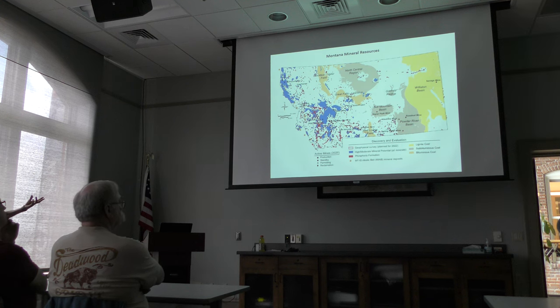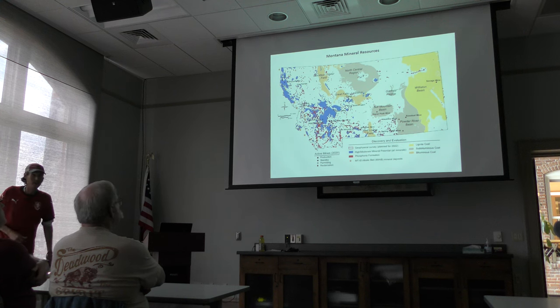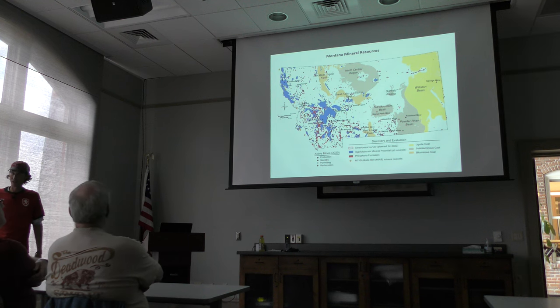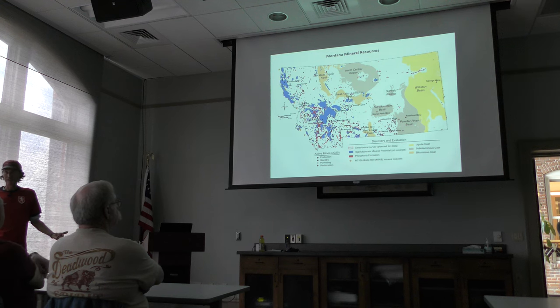The last thing I want to say about this is that all those little black dots are abandoned mine sites in the state. Okay, and I'm going to embarrass Phyllis here because she's here. This is really great data for what I'm doing right now. Of course I always wish there was more, but that is a huge data set. Phyllis was part of the group that went out and collected a lot of this data, boots on the ground, all over the state, to characterize some of these sites. They didn't do anything related to critical commodities. They did stuff related to environmental quality, but the reports are very useful because they summarize what was known about a lot of these districts in a really easy to read way. It also helps locate these properties, okay?